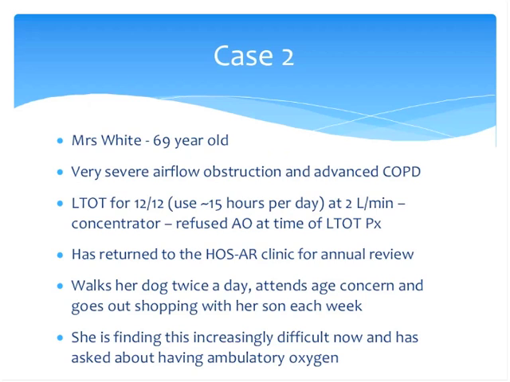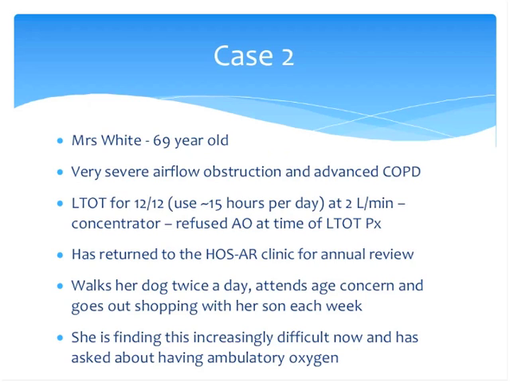So, on to case 2. This is Mrs. White, a 69-year-old lady who has very severe airflow obstruction and advanced COPD. She's already on long-term oxygen therapy via a concentrator, which she's been on for a year, and she uses for approximately 15 hours per day at 2 litres per minute.